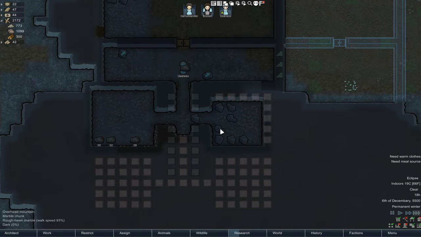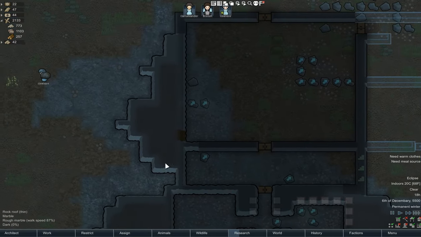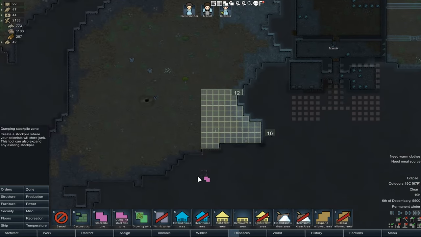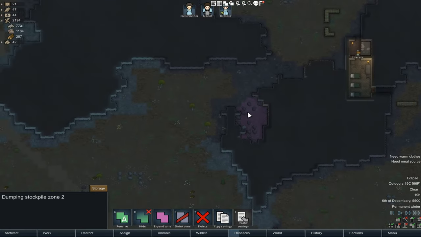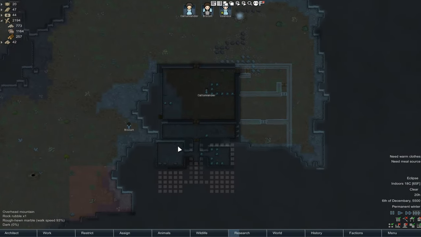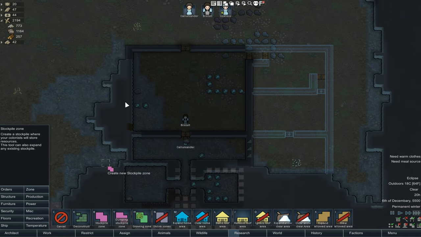Useless, do I want you making bedrooms? Or... not too sure. We need to go a long way to put our dumping stockpile past. Let's just make another one here. We just have to go too far. Let's delete that one too. I want to start to move into this new area. And for the time being, I'm going to make this a stockpile zone, so we no longer have to go there.